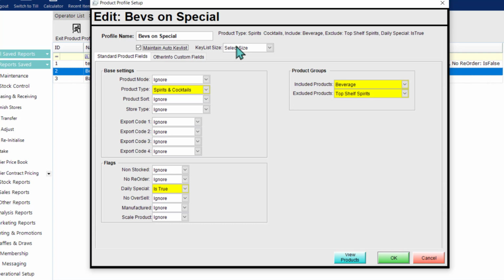So if the key list is going to only be used on a key map, it is optional to select a size here. In that case, all the available sizes will be available on the key map when the key list is selected by an operator. But if we do intend on using the key list in a promotion, then we do need to select a size here. This won't show any size names that are defined. It will simply list them as size 1 through 10, of course, since different products that match to the profile could have different size names defined. So for our example here, I will just set this to size 1, and I will go ahead and save this.